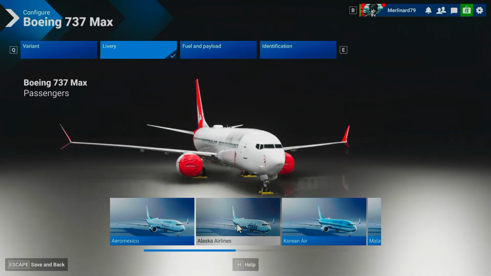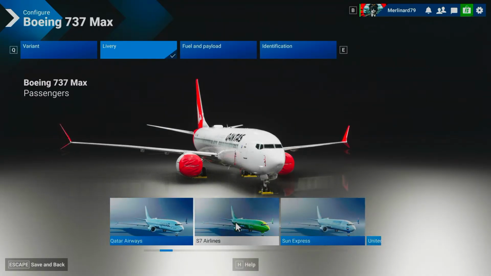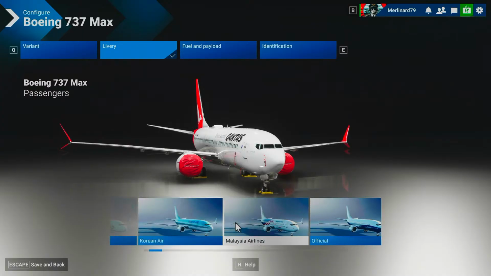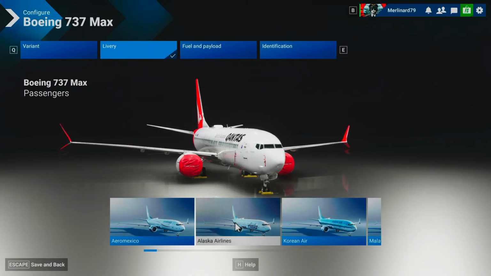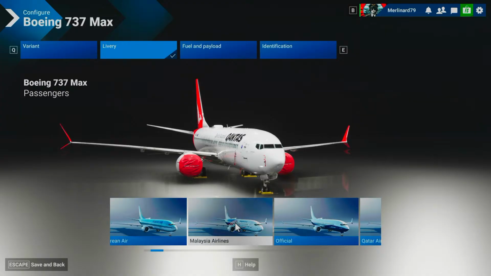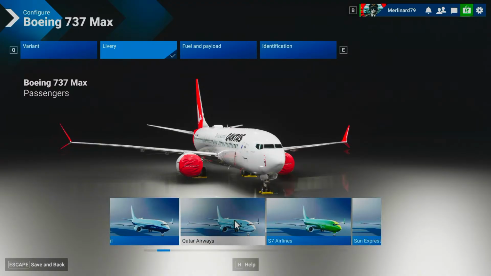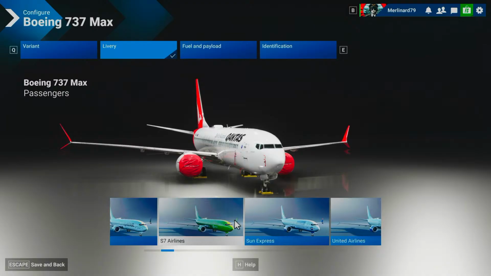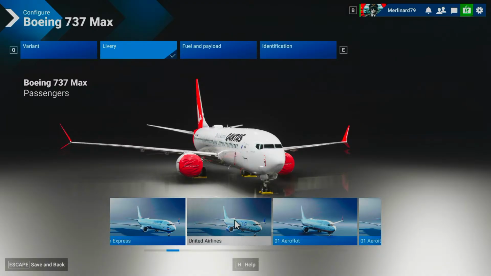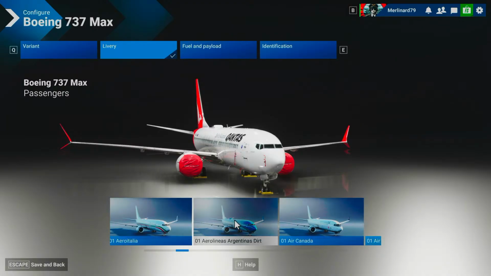Shall we become Air Mexico? Where are we? We're in Asia at this stage. Alaska, Korea, Malaysia. Bangkok, Malaysia? No, not really, no. S7, United, Mexico.